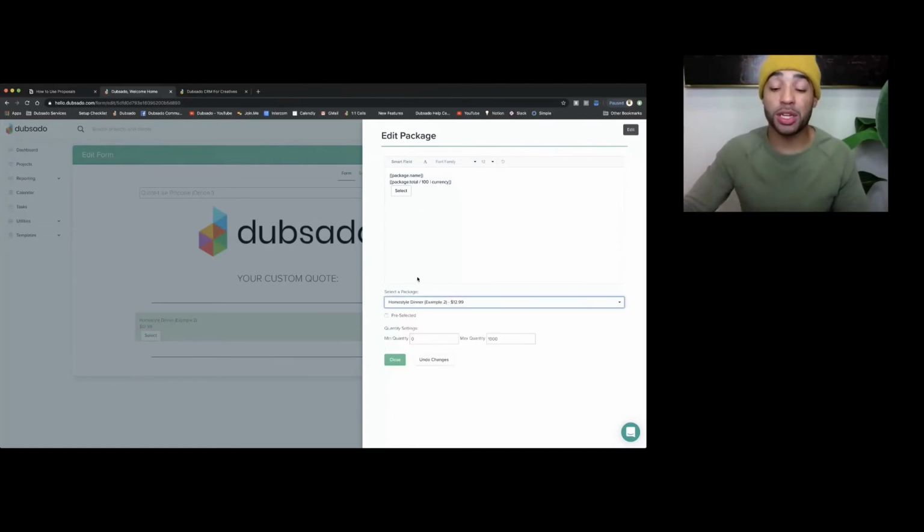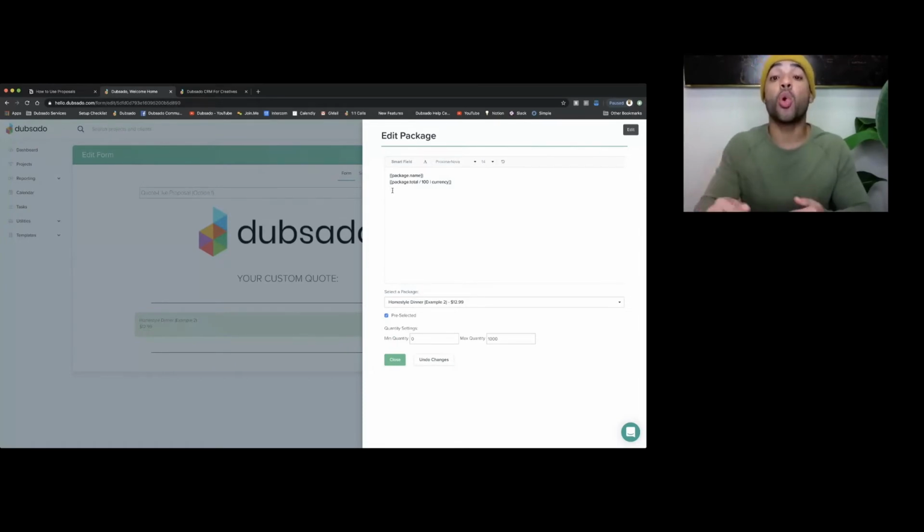Another thing you can do is, if you want to give them a proposal where you don't want them to click that select button because you've already talked to them beforehand, you can pre-select this package so it's already selected when they receive it. And then you can actually get rid of this select button entirely.